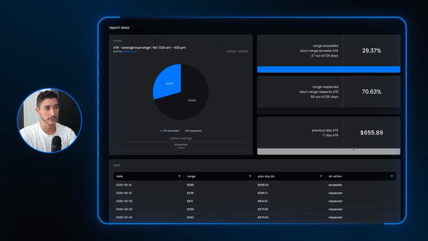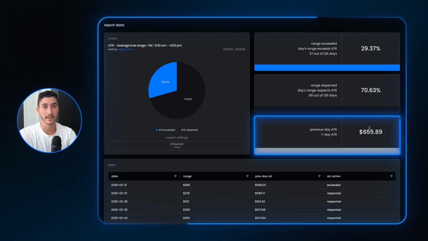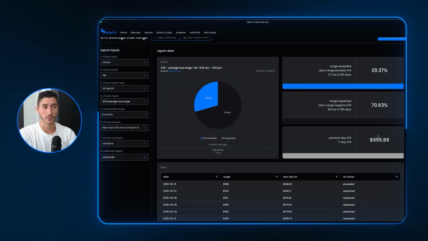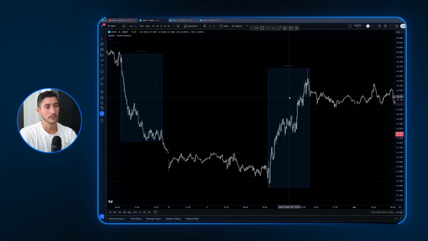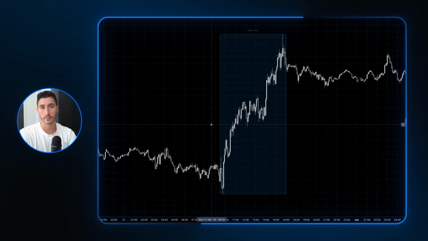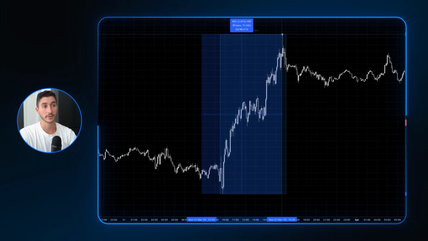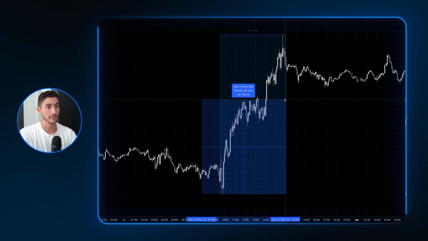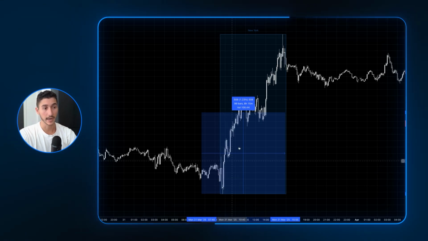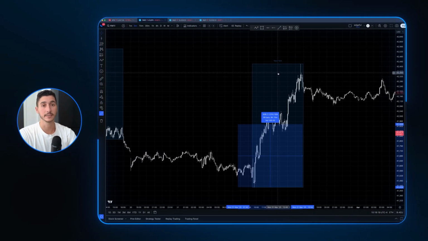So right now, we'll always have the ATR right over here, and we are always using the previous day to compare if today will exceed or not. So let me get into exactly what that means, but it's just a very important note. Let's say that the ATR is 500 points. And what this day shows is that the range was almost 1,000 points yesterday on the YM. So that means if the ATR was 500, once the range of today, the high and the low, exceeded 500, this day would count as exceeded ATR.